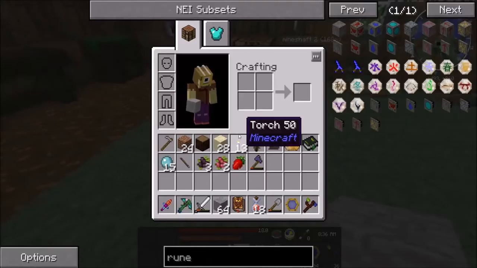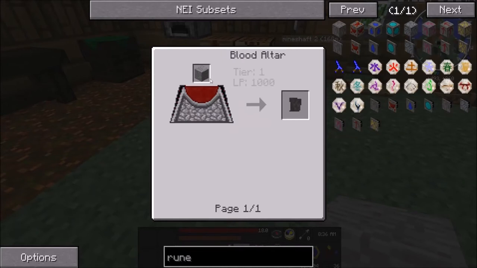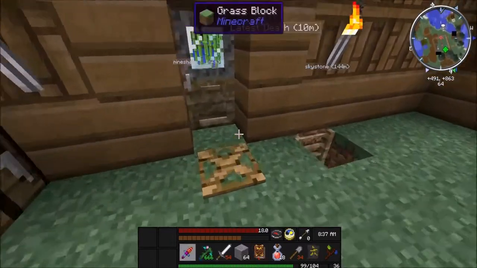Nice. So, I want to make a blank slate, which requires one smooth stone and 1,000 LP, and I get that. Nice. So how much LP do I actually have in my blood altar to start off with?